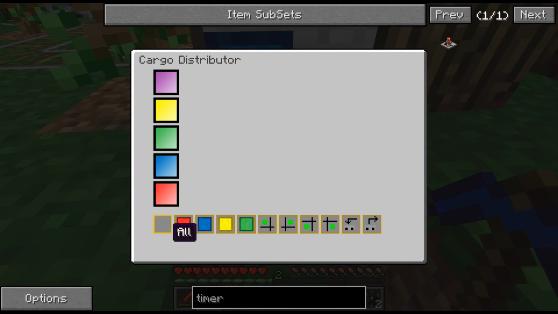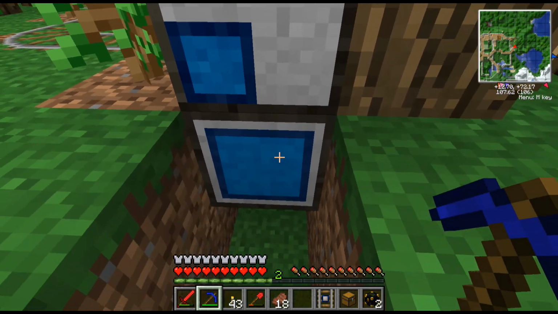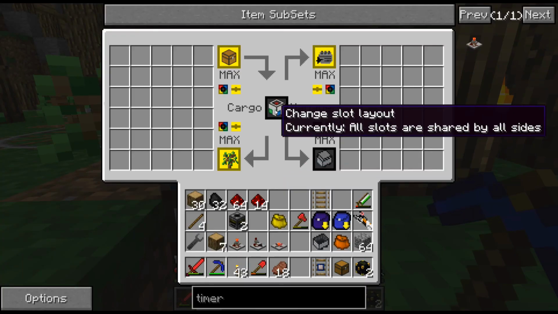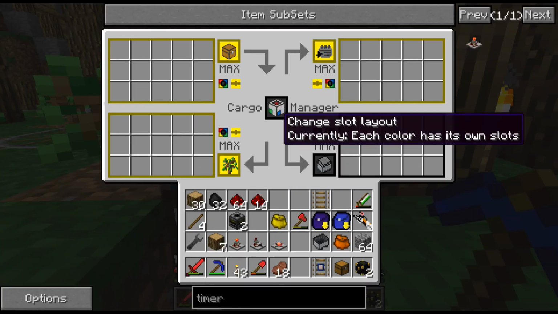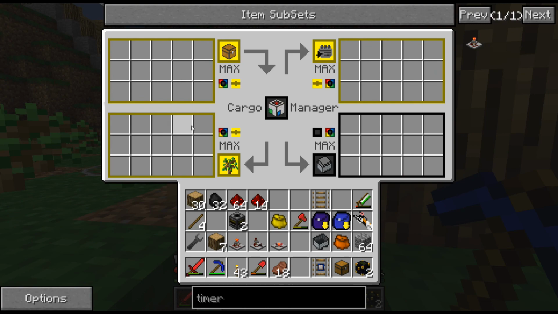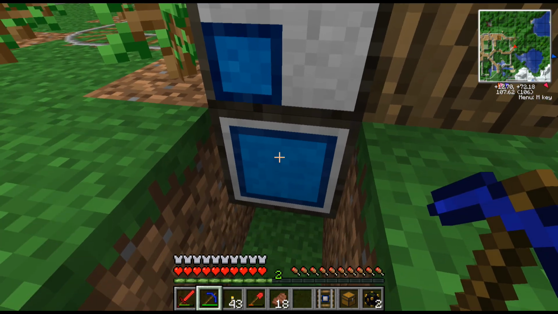So you can set any of these to any of these sides, okay? So the blue side, you could set to red or something. You can set them all up in different ways. We're going to say all. When I'm saying that, I'm saying these colors of inventory. So I could set yellow to the purple side. So it would send all these yellow boxes to the purple side, which is basically this cargo distributor. Out the bottom is basically what it's telling me.